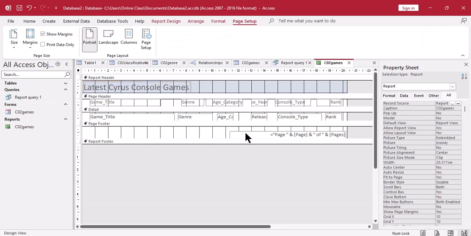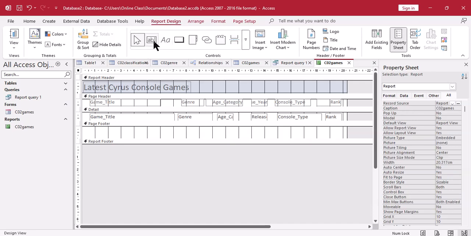So we don't want this. You want to take this out and you want to use a label. Please take note, we have a text box and we have a label. Labels are used for just text information like this, but a text box can be used when you want to generate an expression, an equation. You're writing an equation that needs to be calculated or something. So please do not make use of your text box when you have to use your label. If you hover over it, you can see it has even popped up the name label.